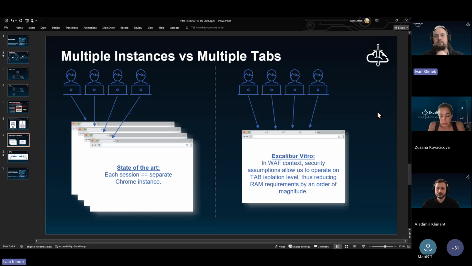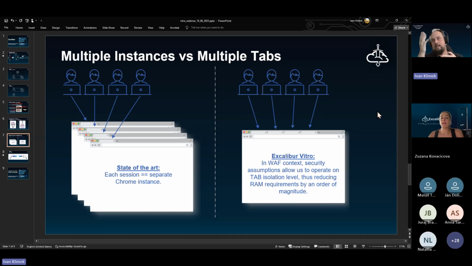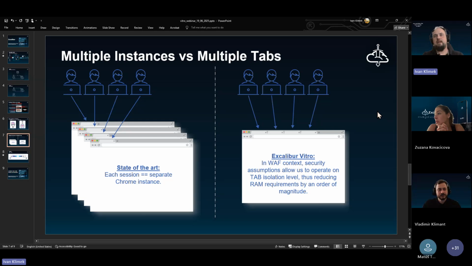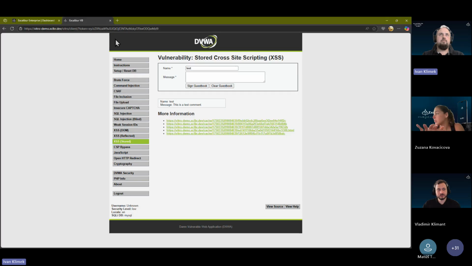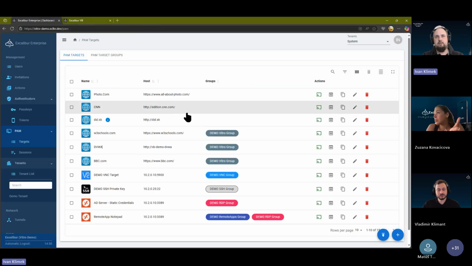So this is a hack because RBI is compute and memory restrictive. And now with both these methods, streaming the document object model mutations and tab level isolation, we basically solve these scalability constraints. And now that allows us, for the first time ever, to use RBI to construct a web application firewall.